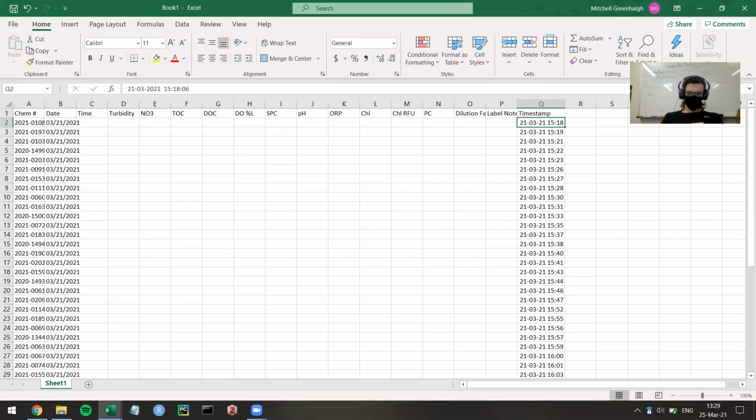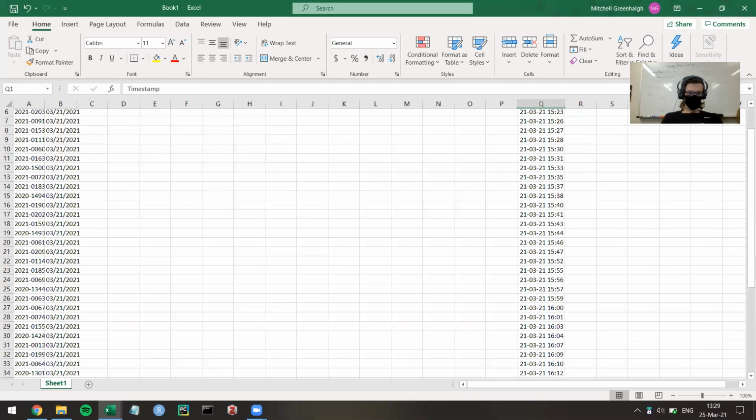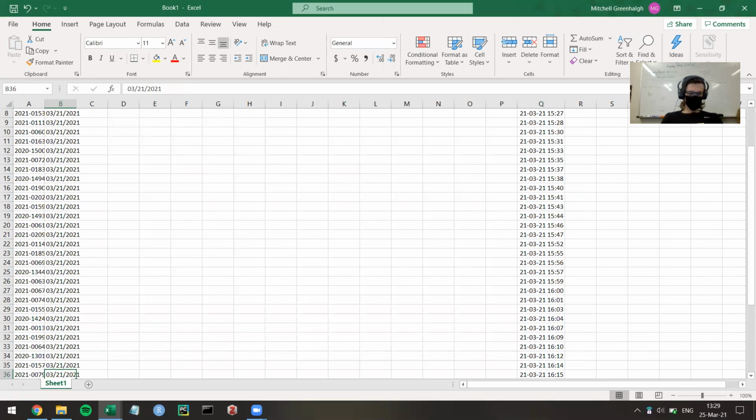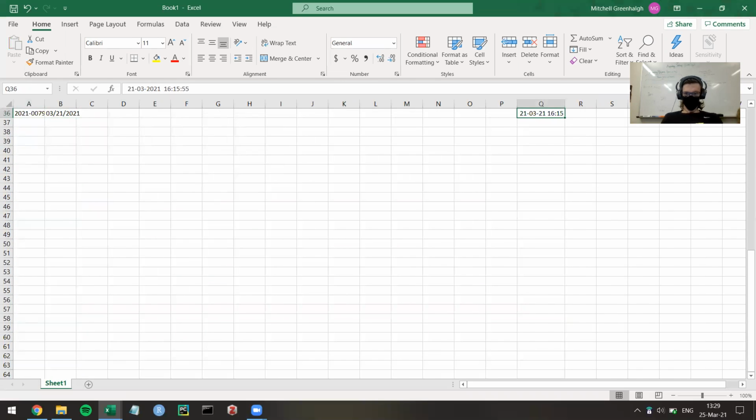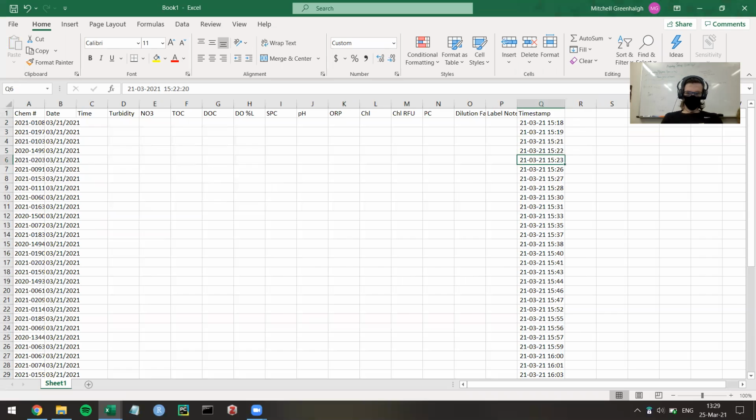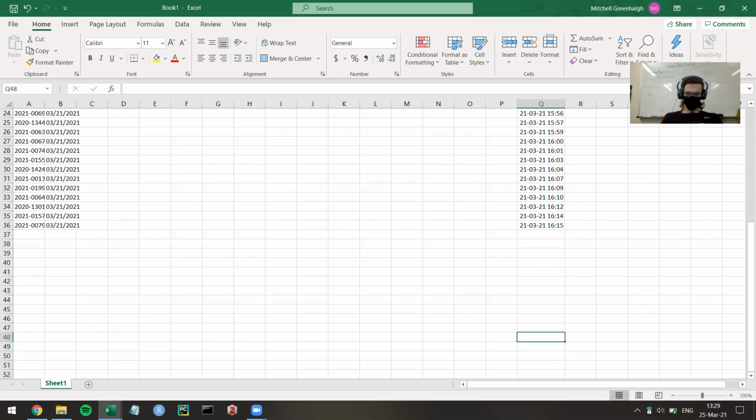But in any case, you do want to make sure that the timestamps do line up with the sort chems that we've input, because sometimes we do run a sample more than once, and so there's going to be more timestamps than there are sort chem entries.